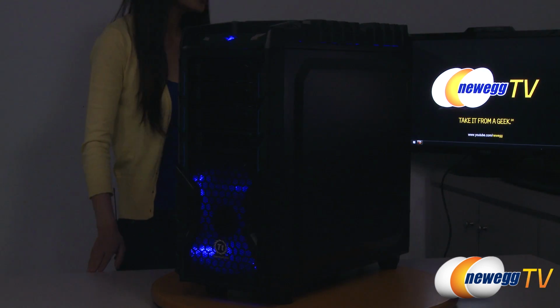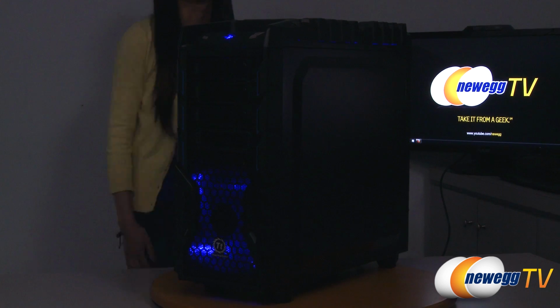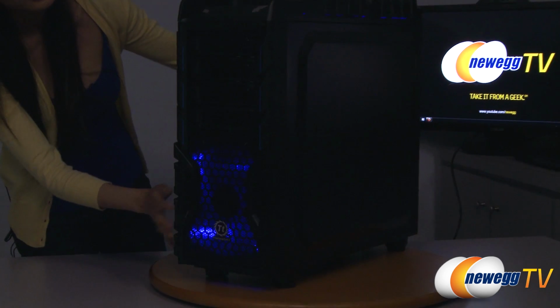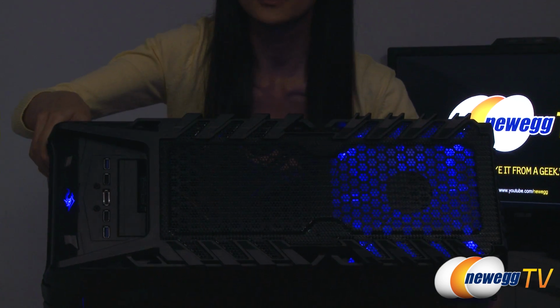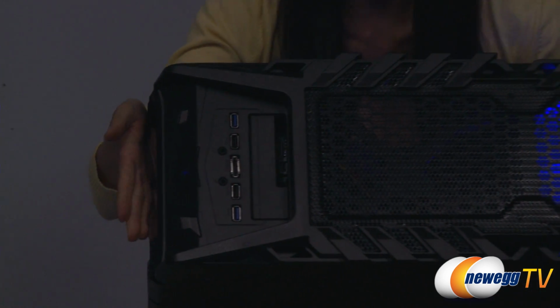I've plugged in a power supply into this case so I can show you what the blue LED lights look like for your front 200mm fan, as well as the top 200mm fan. And over here at the front is the pulsating logo.